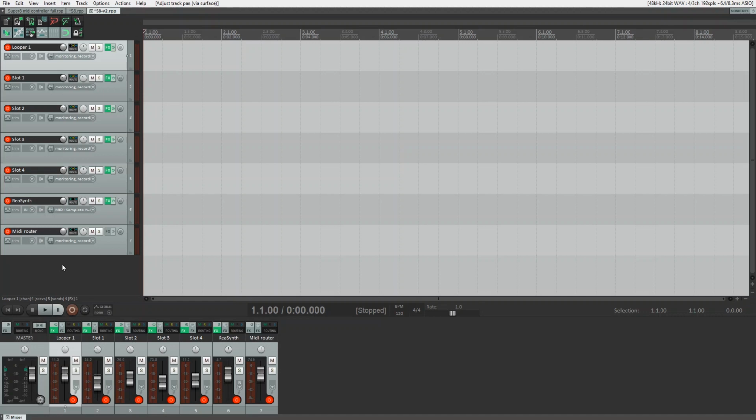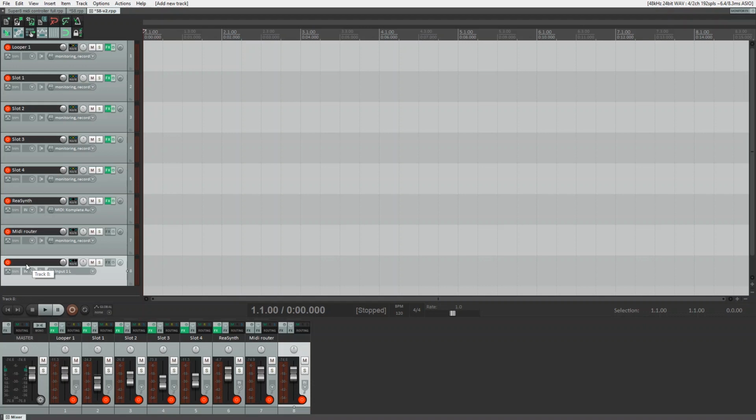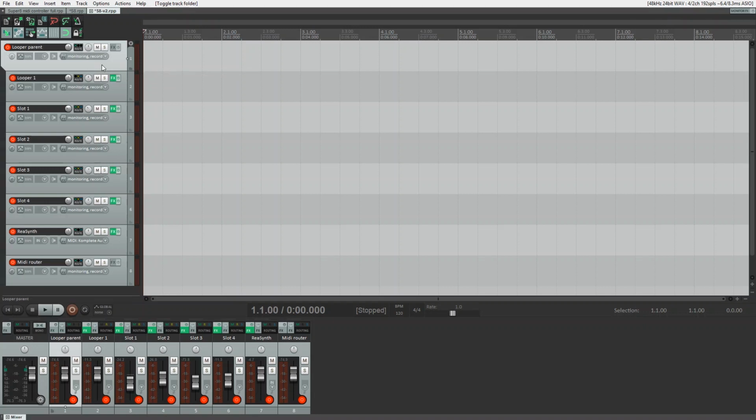So to do a parent-child setup, you would add another audio channel. Let's call this the looper parent, maybe better. We'll put this in here. We don't want any input from the hardware, and we will indicate that this is the parent, these are the children.